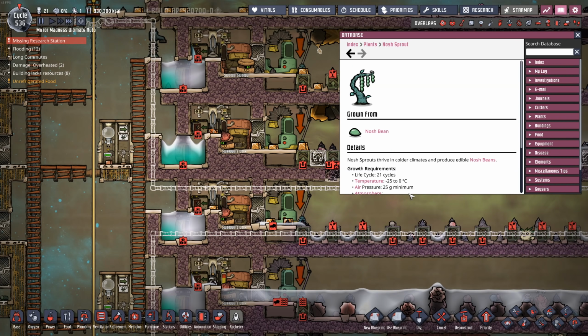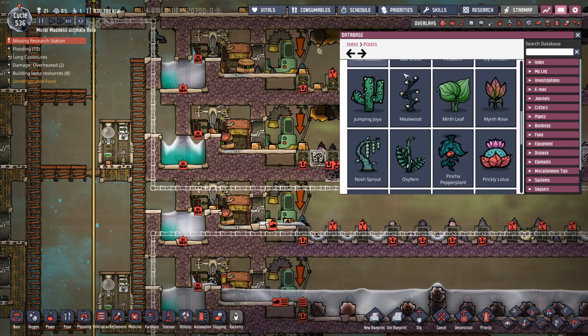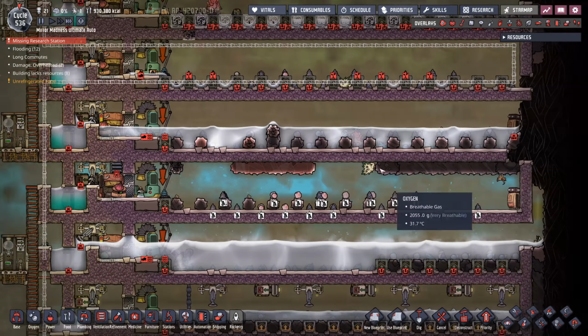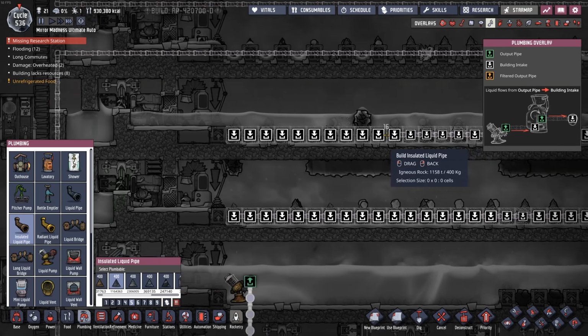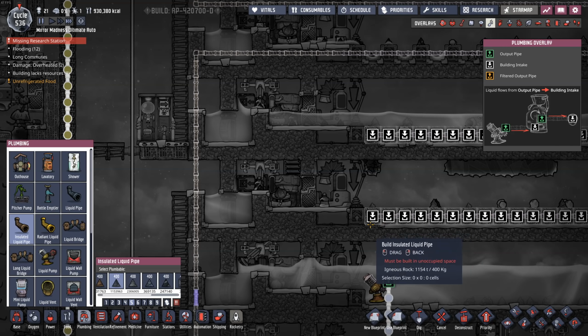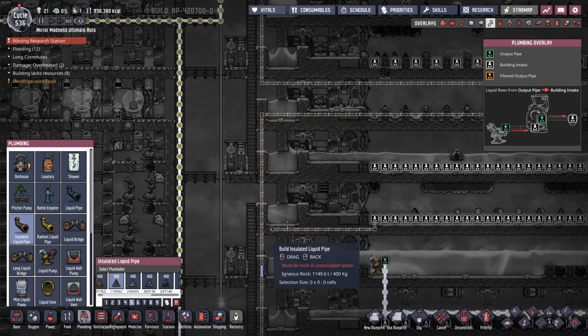That's right, it's my nosh bean. Those need to be negative 25 to 0. Very cold. And they require ethanol. Alright, well I'll use these two spots for the really, really cold stuff. Which means all insulated pipes, because that's going to be water. And then we're going to have ethanol. And those will have to be fed in from an outside source.